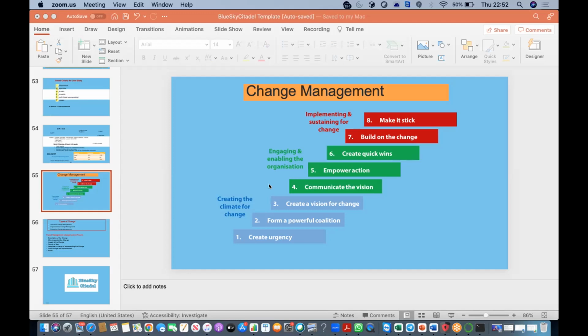So when we talk of change, just as you've said, there are different types of changes. And managing change within an organization is not the same as managing change within a project. I hope you understand that. There is a way we manage change in a project, and there is a way we manage change in an organization. The one we're talking about now is the broad one, which is organizational change.